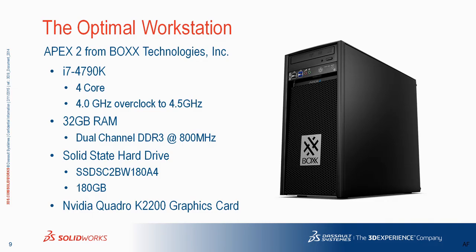So this is the machine that we use. Our friends at Box Technology have been kind enough to loan us hardware for this type of testing for 3 or 4 years now. An i7, 4-core, 4.0 gigahertz clock speed, overclocked to 4.5. Okay? 32 gig of RAM, we had that so I could test RAM. We actually would only need 16 for the tests we ran today. Solid state hard drive, and a mid-range NVIDIA graphics card. So that's the hardware we use for these tests.